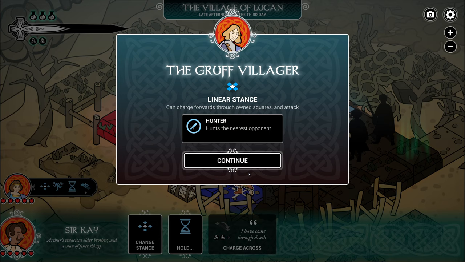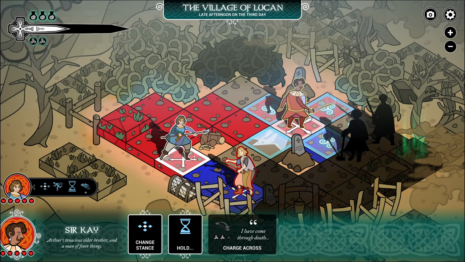The gruff villager. Hunter. Okay. Can charge forward through squares. Okay. Yeah. To be expected.